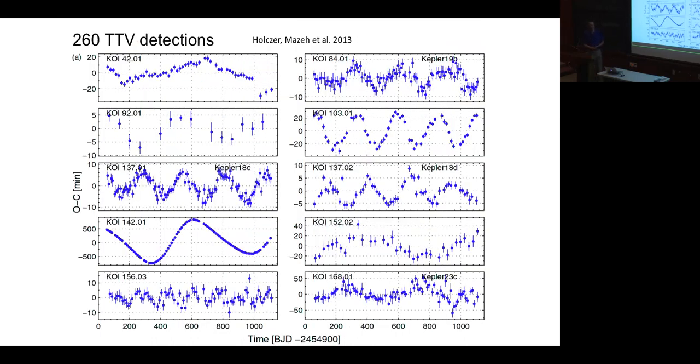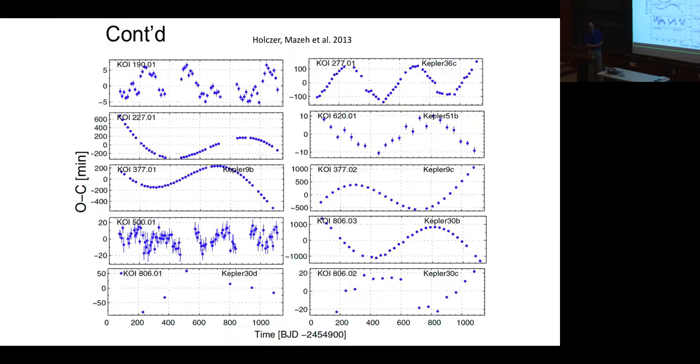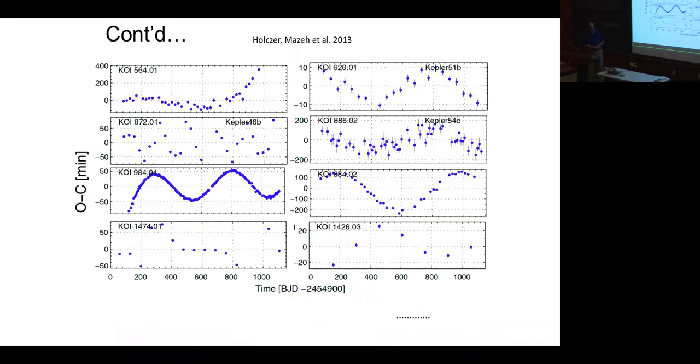But there are lots and lots of other planets that have observed O-C diagrams, so significantly detected transit timing variations. So there are about 260 robust detections from this paper. That should be 2016, actually. All right, so we have just a gallery here of some of them. There's some really huge signals. 1,440 minutes is 1 day, so this is almost a 1 day signal here. Kepler-9 was an early detection. Here's Kepler-30b and c, the one that we saw earlier. Okay, so it goes on and on.